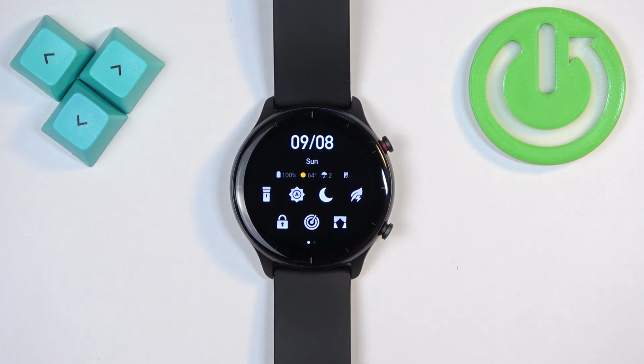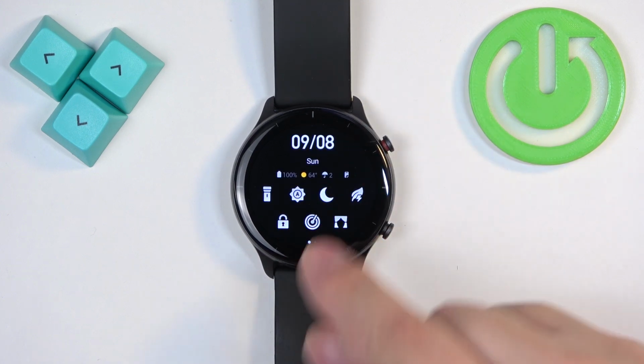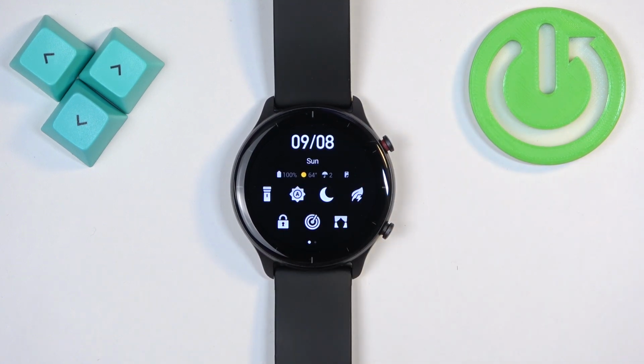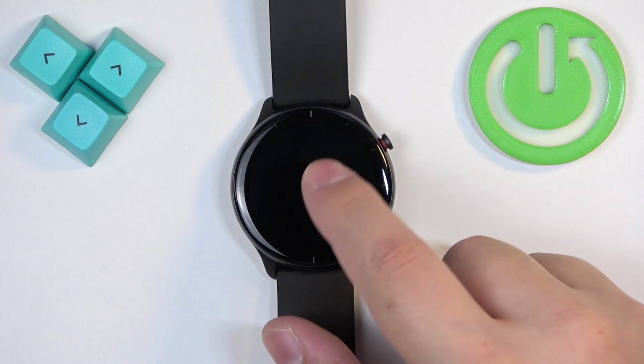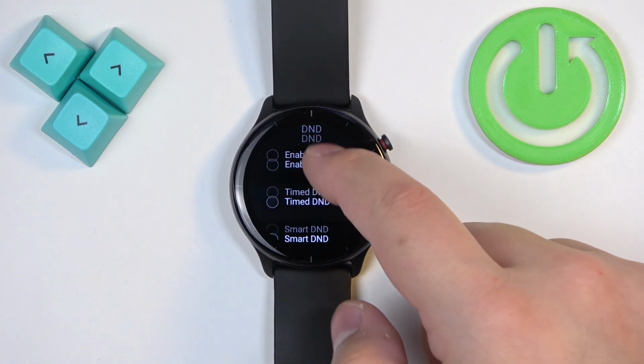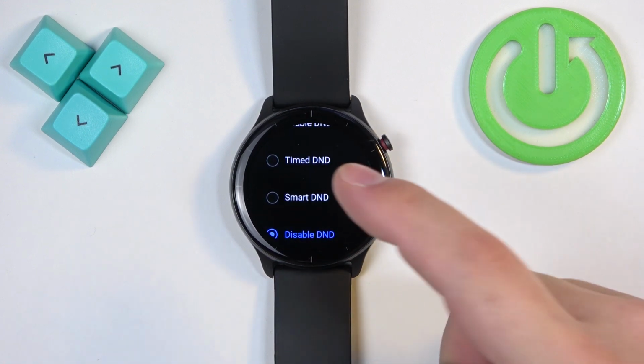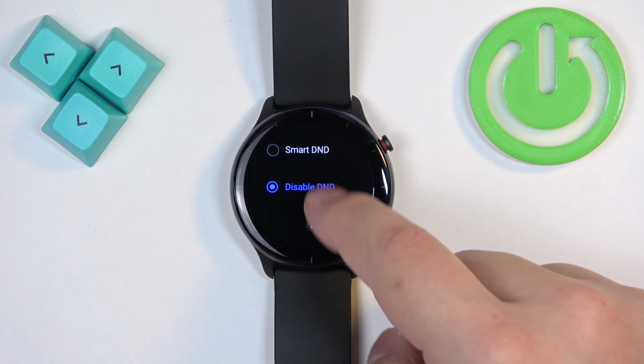And on the quick panel you should see a bunch of icons, and one of them should look like the moon icon. This is the Do Not Disturb mode icon, and if you want to enable the mode, simply tap on this icon, and here we have a couple options. We have Enable DND, Timed DND, Smart DND, and Disable DND.